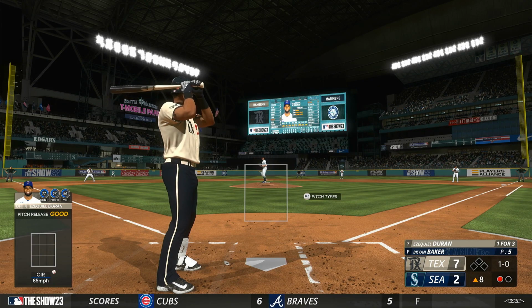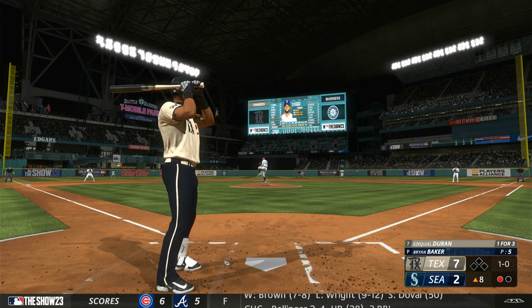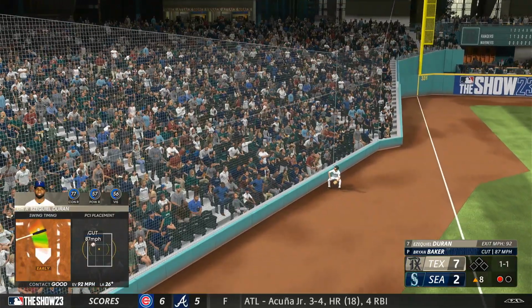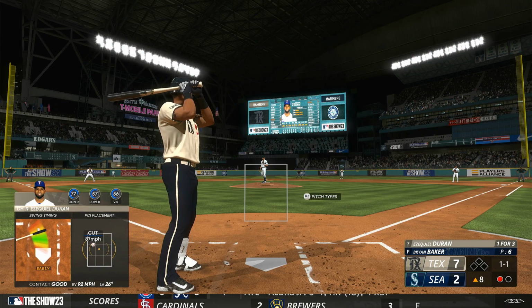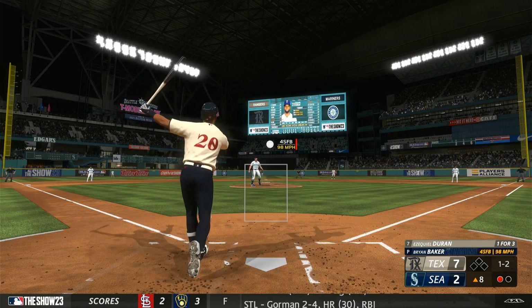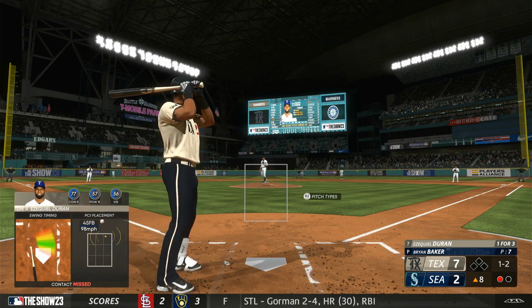Baker is what you're looking for in a good reliever. The ball stays in the ballpark. It's so hard to square him up. Ripped, but it curls foul. Yeah, he stays out of the middle and pitches either at the bottom or at the top on the edges. And because of that, if you do get it in the air, it's usually just a high fly ball. And when it's down in the zone, it's on the ground.